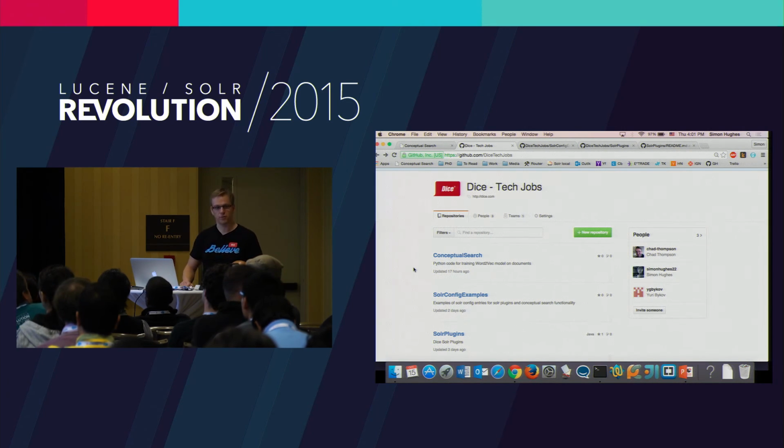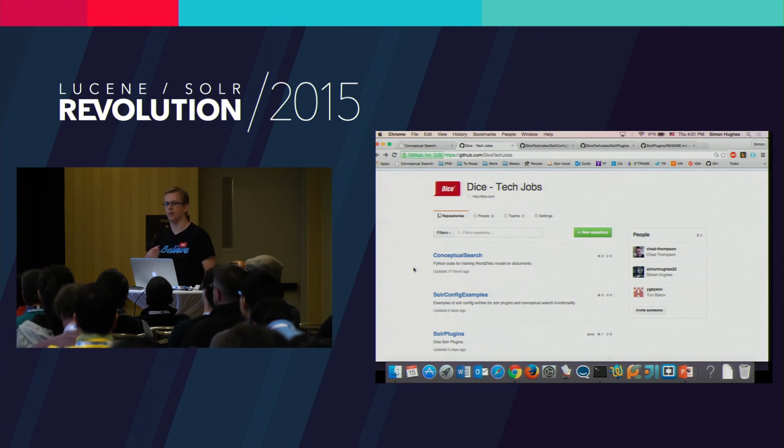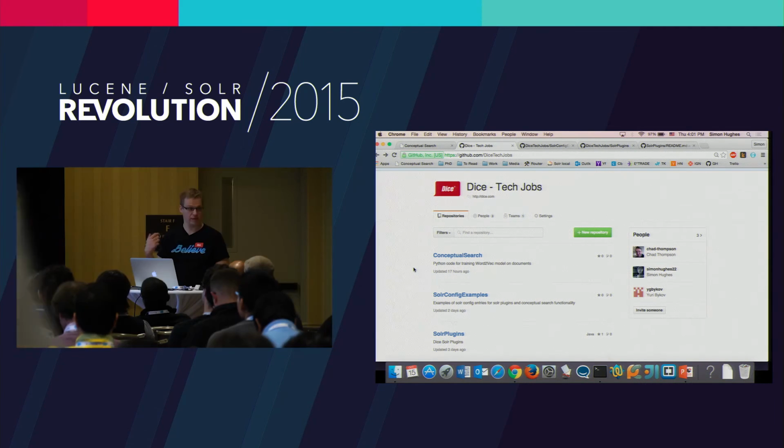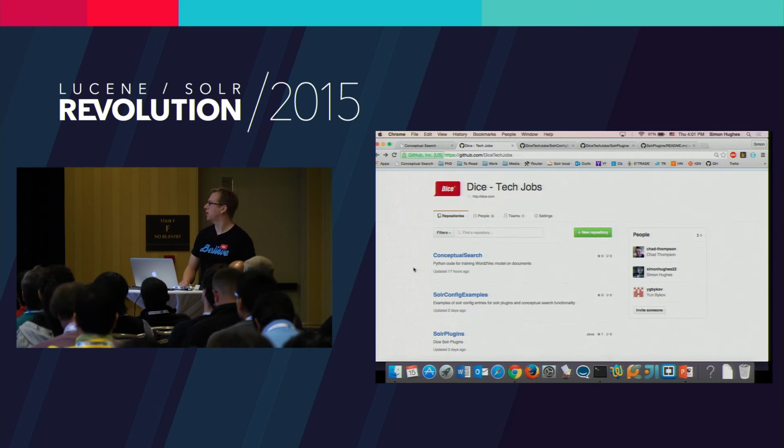We built a number of Solr plugins over the years. One is a custom MLT handler that allows you to do a lot of extra stuff that the regular MLT doesn't do. One of those being you can apply function boosts or boost functions to boost your output. So you can do location-based matching and boosting. You can do content-based queries. You can do recommendations based on multiple documents. That's all in the MLT handler.